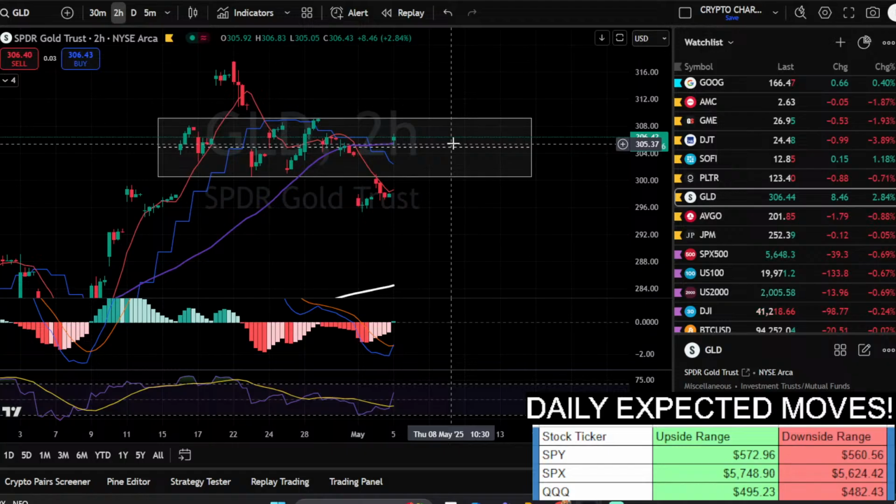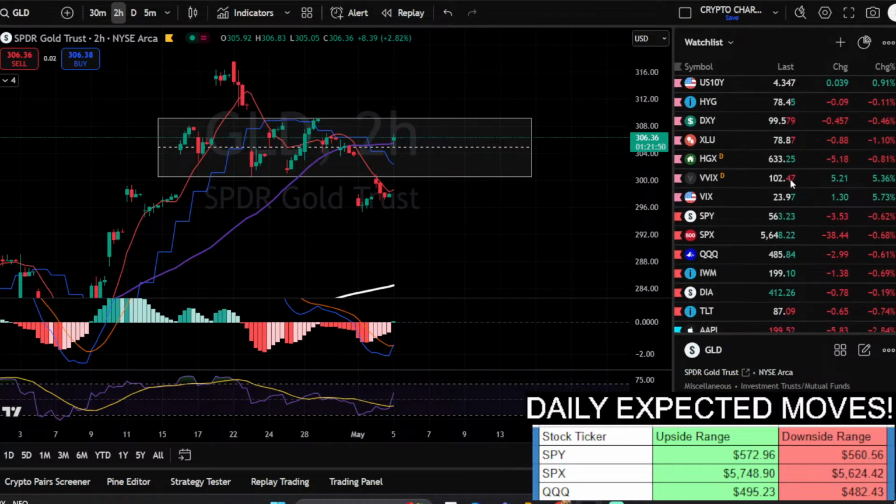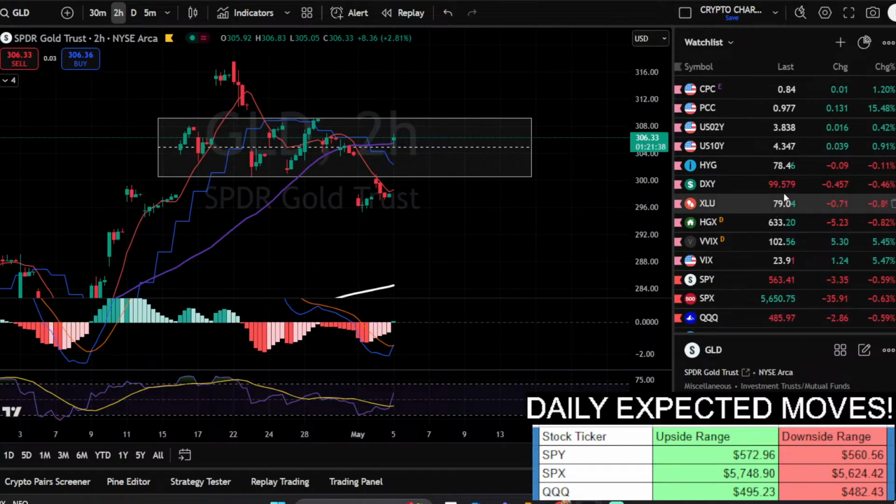So someone's lying here is what it really adds up to. Is gold going to be the one that's lying, that's negative right now, curling up GLD on the 2 hour? Is that the one that's lying? Or is it the overall market? And you would suggest that the market could be lying here with the warning signs you're seeing, right? You're seeing the dollar drop off. Hey, gold likes that, right? You're seeing TLT continue to drop off while the market heads higher. These are warning flags, right? We know that these are warning flags.